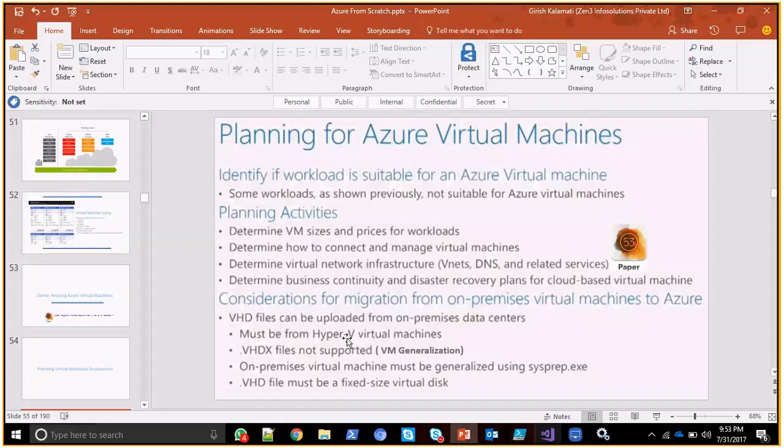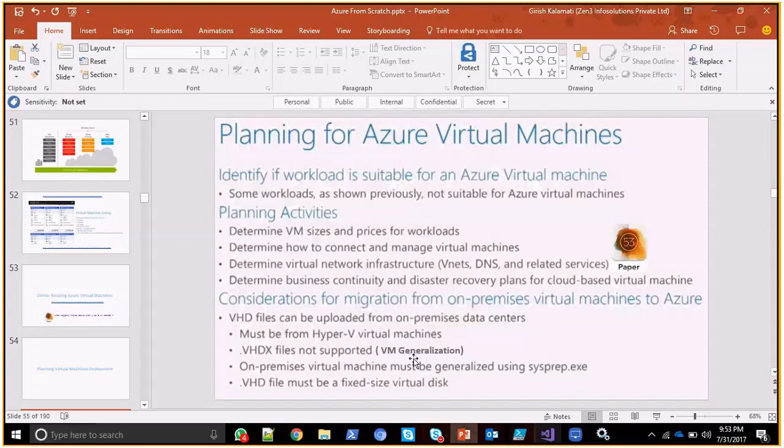And before taking your virtual machines, basically the virtual machines would be running on your local on-prem Hyper-V. I have described earlier, in a previous session, what exactly the on-prem Hyper-V is, and the differences between the Hyper-V at on-prem and Hyper-V on Azure. So look out for those topics as well.